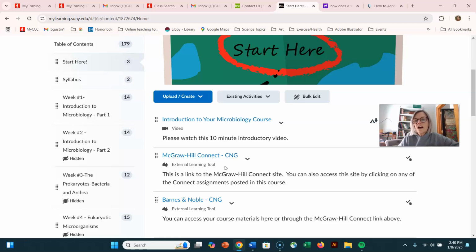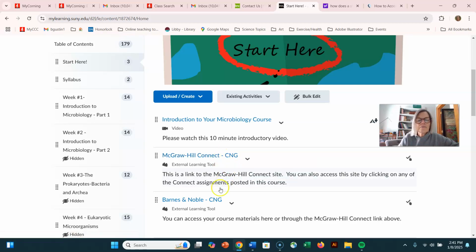McGraw-Hill Connect has what we call the Smart Book, which is an ebook, and you'll be doing lecture assignments through there, kind of like lecture quizzes, and you'll also be doing virtual labs. So you need to agree to use McGraw-Hill Connect. Otherwise, you can't do this course. So you have to do that. When you're done watching this video, I recommend clicking on this link, and that will get you to McGraw-Hill Connect.